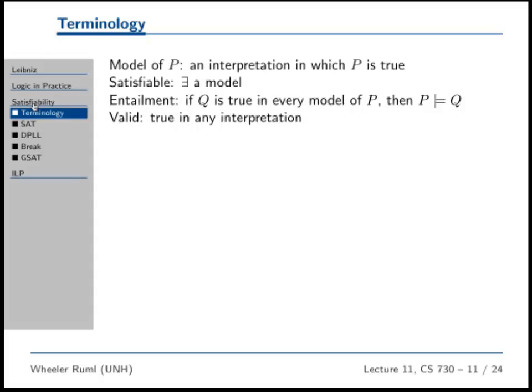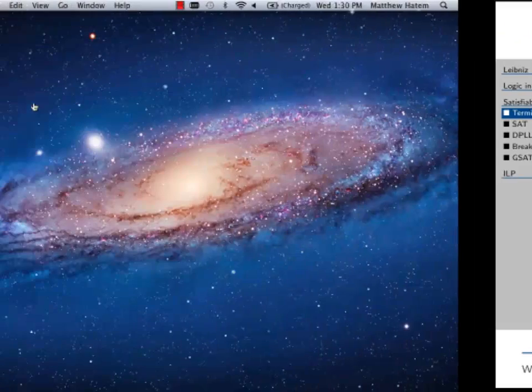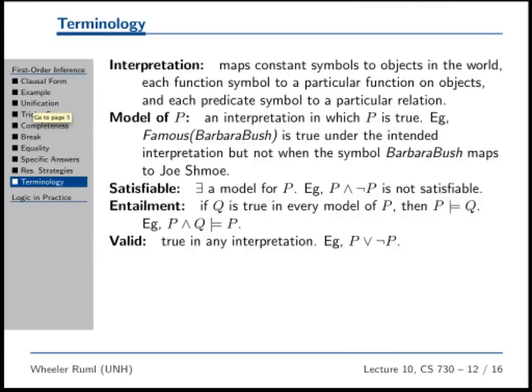It's pretty straightforward. In the first-order case, things get hairier, because an interpretation is a hairier object. It's not just an assignment of true and false to propositions, because we're not doing that anymore. We've got fanciness. We've got constants, and they map to objects in the world, and we have functions, and we have predicates. So an interpretation is where we choose particular things to have the constants point to, and we choose a particular function to assign to each function symbol, and we choose a particular relation to assign to each predicate symbol. So there are like a zillion interpretations in first-order logic for even a little tiny KB.